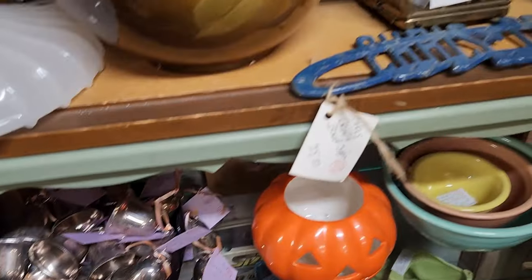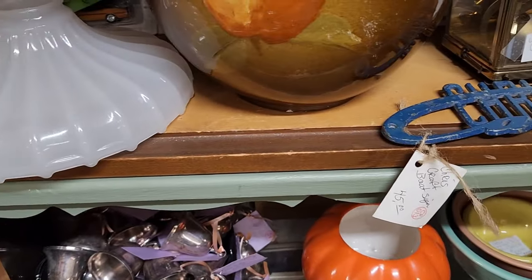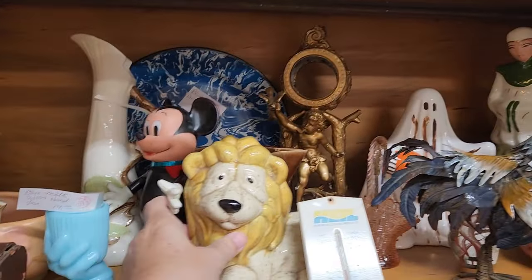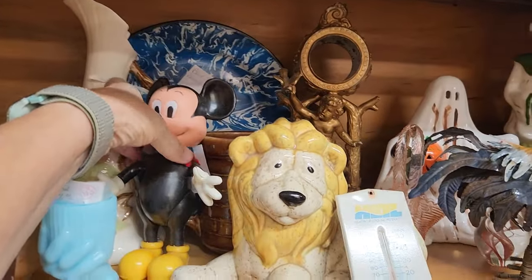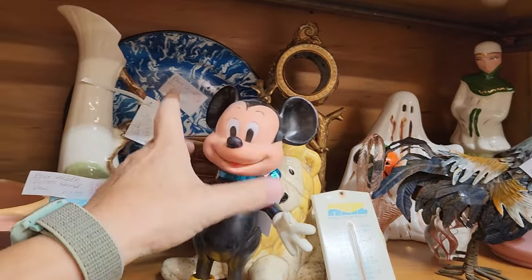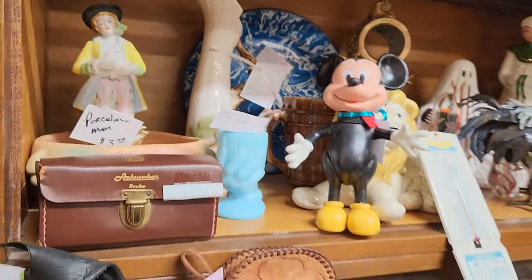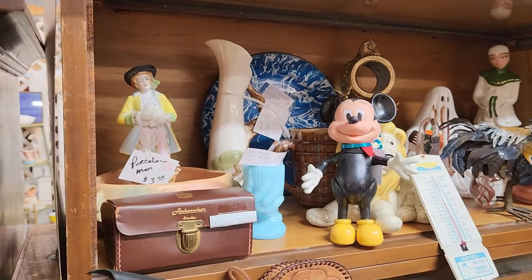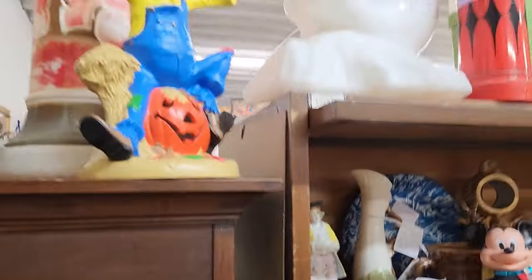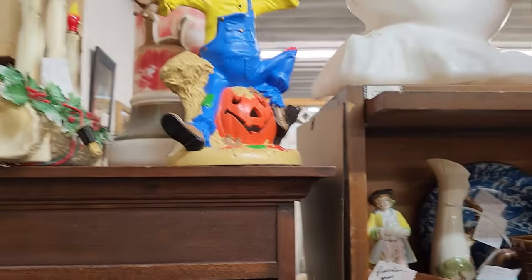I love all the Halloween stuff here. This is gorgeous. Oh wait, look here — sweet, I need a picture. That's not creepy. That's pretty. Thank you. Where did you find that? Further on that I haven't gotten to yet? Okay, I'll get over there in just a minute. I found a stool.